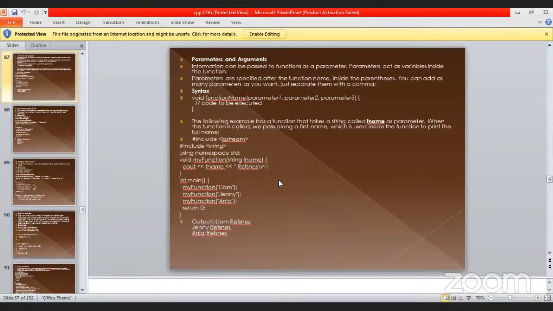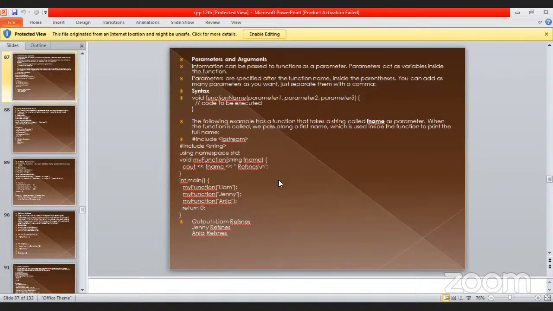Then what is meant by parameters and arguments? Information can be passed to a function as a parameter. Parameters act as a variable inside the function. Parameters are specified after the function name and inside the parentheses. You can add as many parameters as you want.